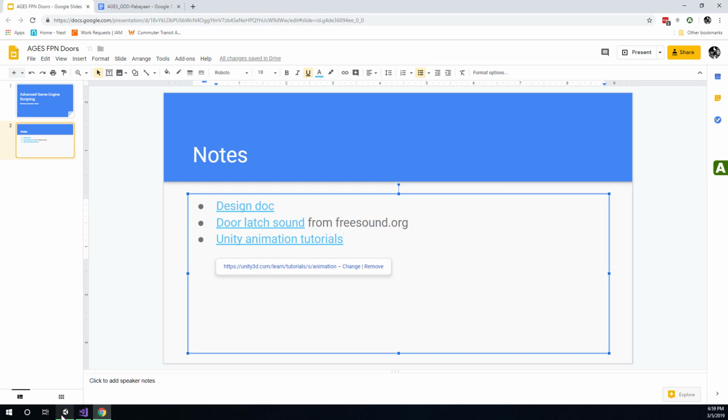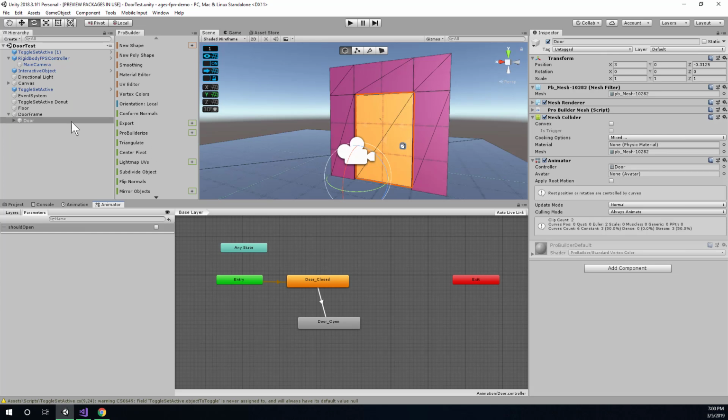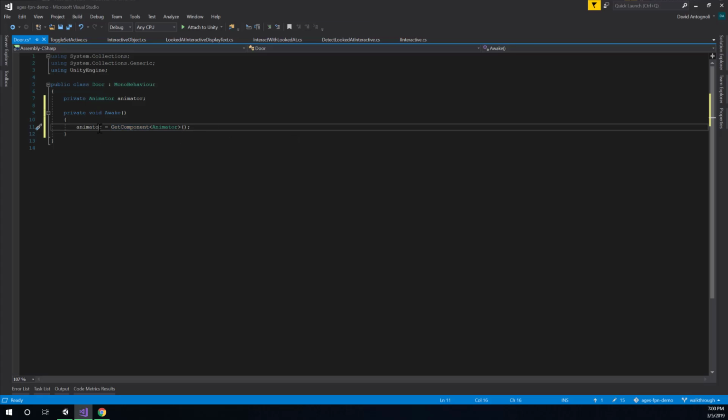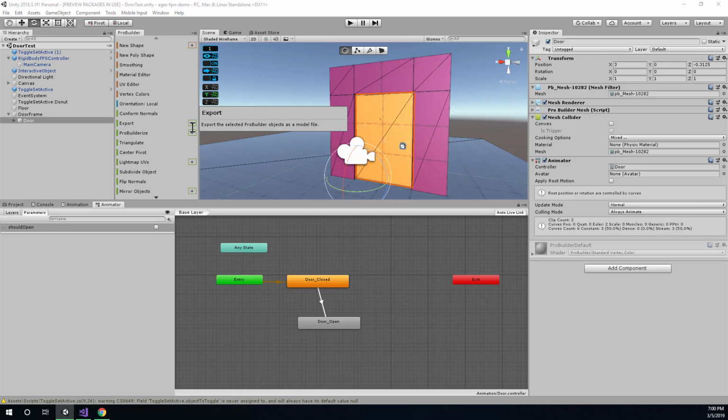Remember, GetComponent just searches the game object for a component of that type and then plugs it back into that variable. So now I can do things with this animator, and it will know what thing I'm trying to do stuff to. In this case, it's the animator that's attached to this game object. I say this game object, but actually now that I think about it, the door script is not on the door yet.